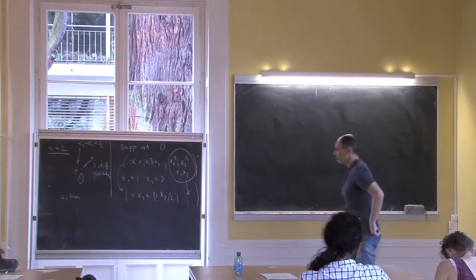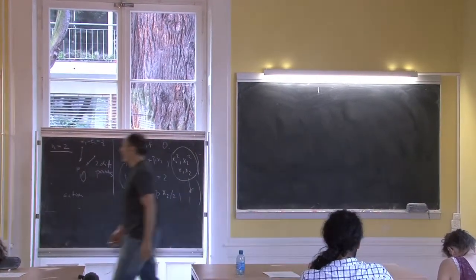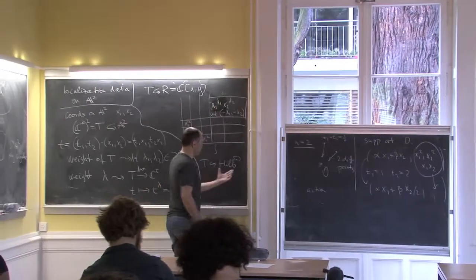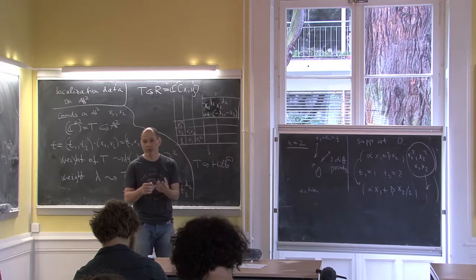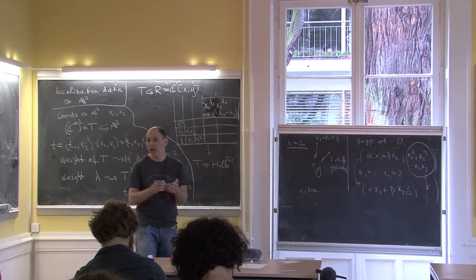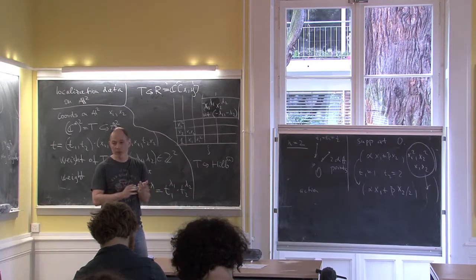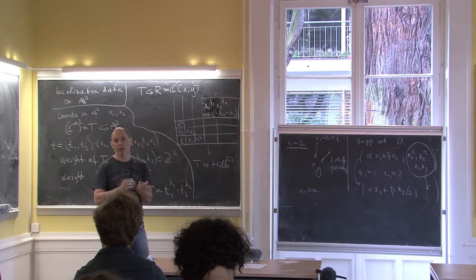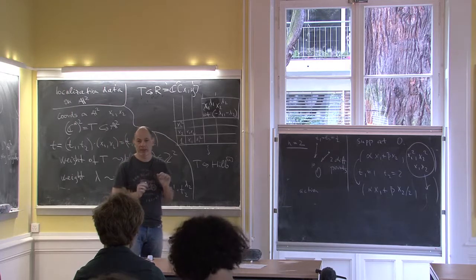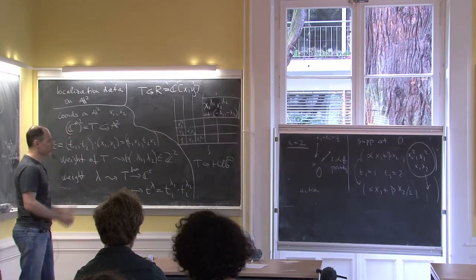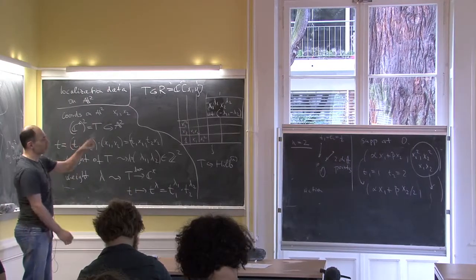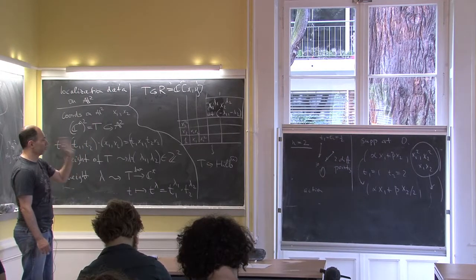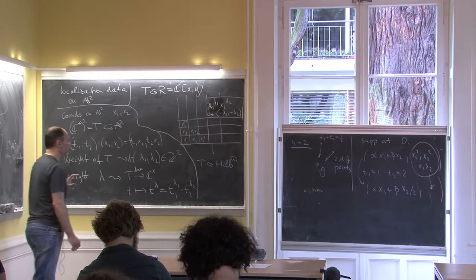All right. So back to our yoga. Our yoga was that we have a smooth variety and we have a torus acting, and then we had to do the following. We had this bundle situation, and then we had to find the fixed points, and at the fixed point we had to find all the weights of the tangent bundle, that's C and T, that's in the Bott residue formula. So I'm trying to put together the data of the Bott residue formula for this setup that I mentioned, with that bundle A over the Hilbert scheme. So that's what we are trying to do.